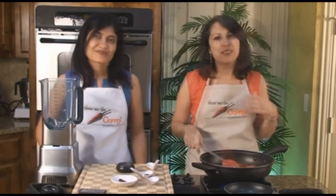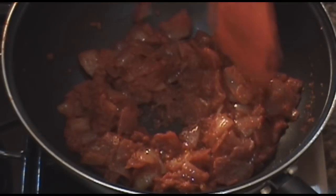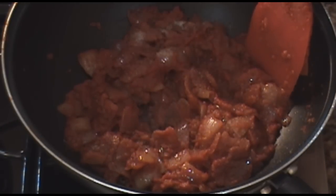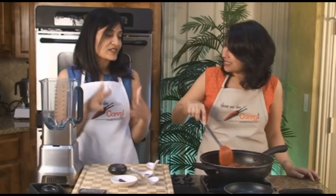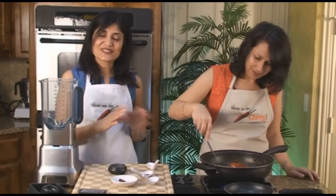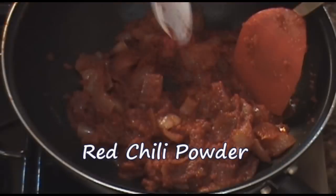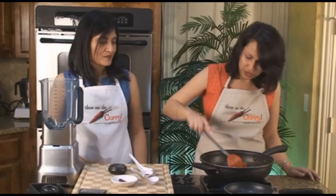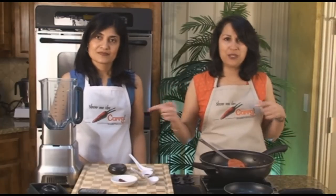The tomatoes are done — the raw aroma of the tomatoes is gone, so that's all we need. Now just add in salt and red chili powder. We added salt at the end because sometimes the quantity of onions looks like a lot before and it kind of shrinks down, so it's better to add salt at the end to get a better gauge of how much you need. And the red chili powder — this is to taste. We're going to turn off the stove and let it cool down a little bit before we grind it.